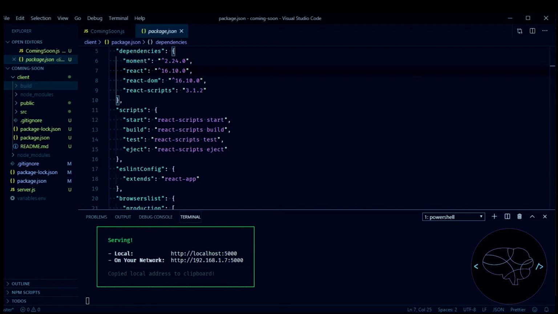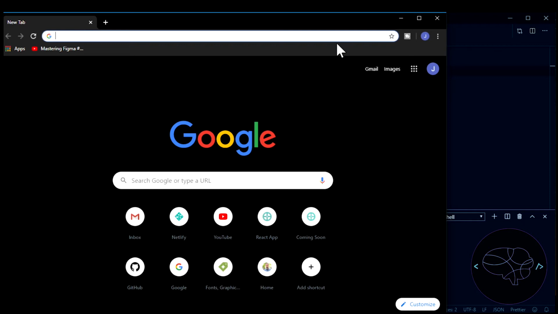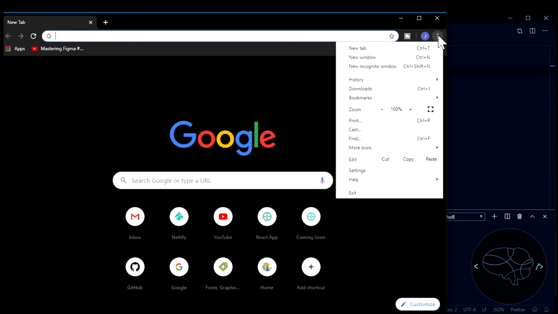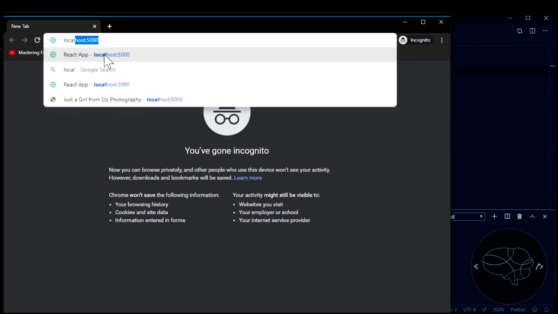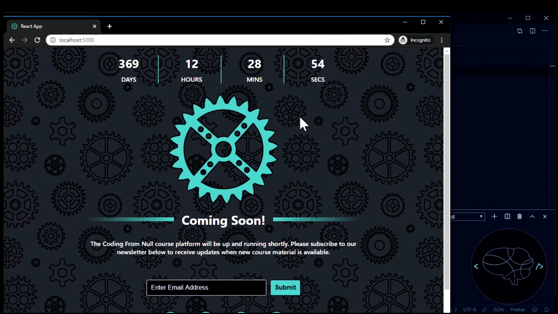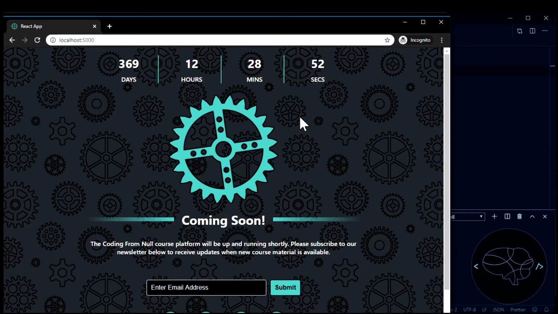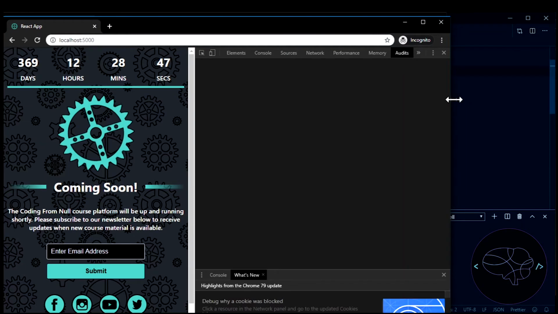All right, so to make sure that none of our extensions are negatively impacting our performance here, we can just open a new incognito window, which will run us in a private browsing environment, and we'll make sure that our browser isn't trying to access any of the extensions that we might have running on our normal Chrome instance.